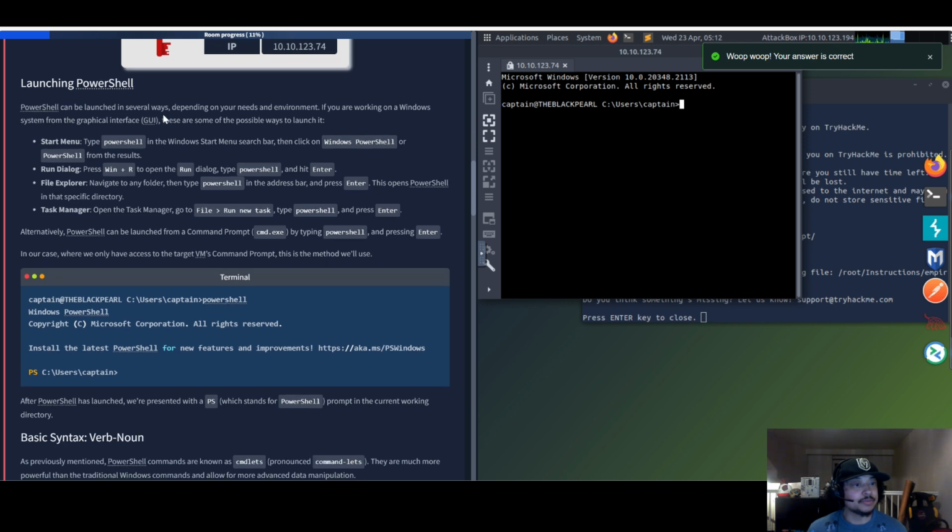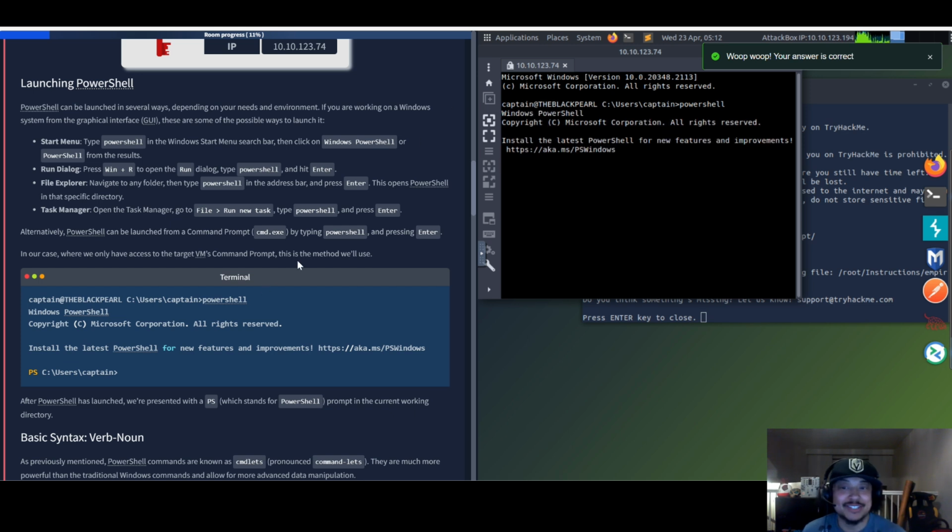All right, so let's see. Launch your PowerShell. I'm sorry, we're just SSHing in right now. I am sorry, I jumped ahead a little bit. We need to actually run PowerShell. So you can launch PowerShell in a whole bunch of different manners. If you're on your regular computer at home, you're probably just hitting start and going to PowerShell. Like if you have a Windows box, then it's there.